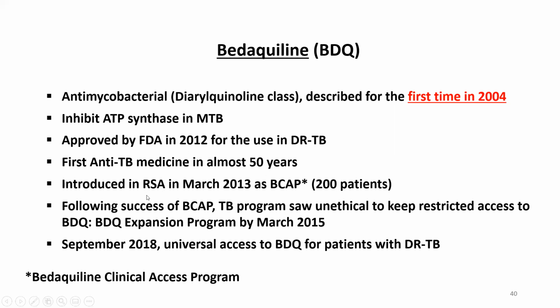Now, in South Africa, it was introduced in 2013 as a bedaquiline clinical access program. They took 200 patients and used bedaquiline on those 200 patients. Following the success of these 200 patients, the TB program saw it as unethical to keep restricted access to this drug. So they saw its effectiveness, and they expanded this program by March 2015.